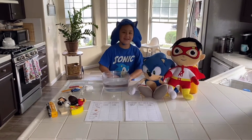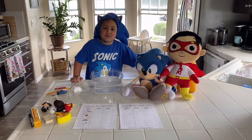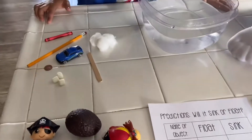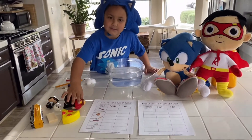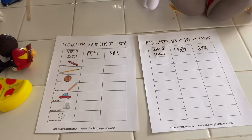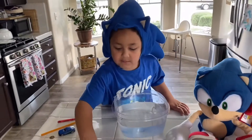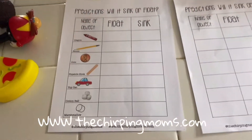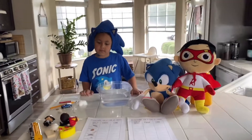So what kind of science experiment are we gonna do? It looks like what we have is two papers — one already has a list here for us and the other one we get to create, and we have to draw the same thing. I got this from The Chirping Mom, so credit goes to them and you can go on their website and print this out for yourself. It's just something fun for us to do!